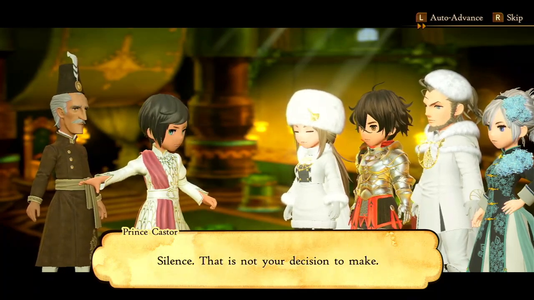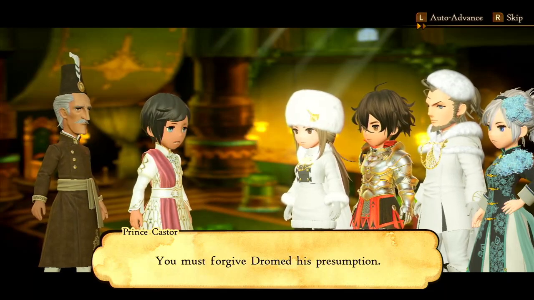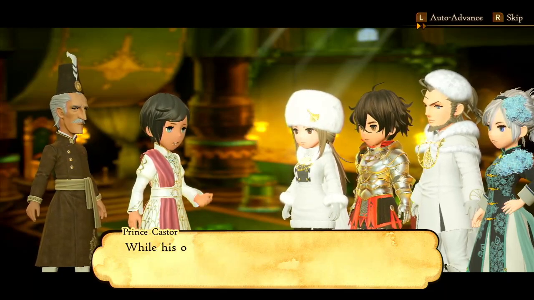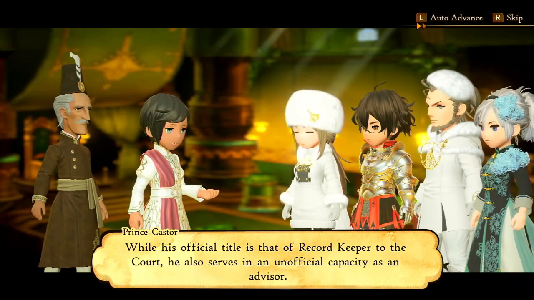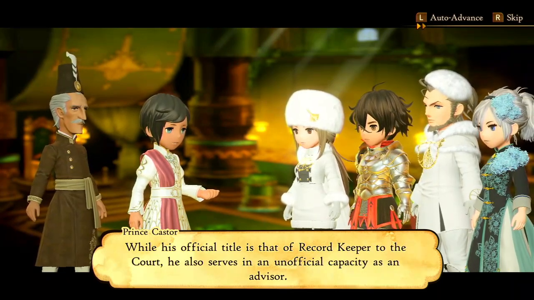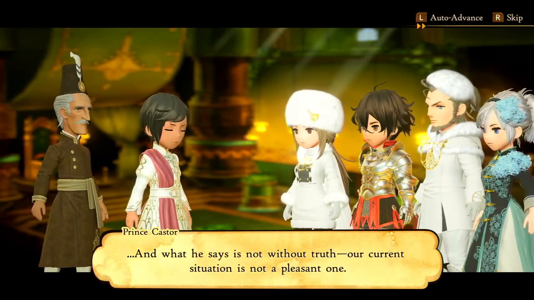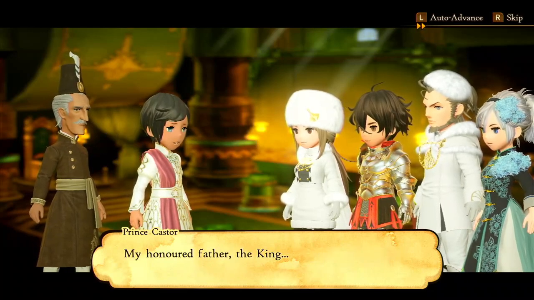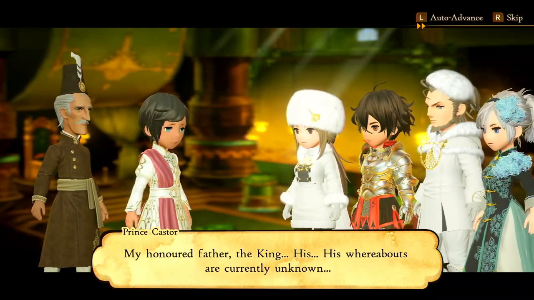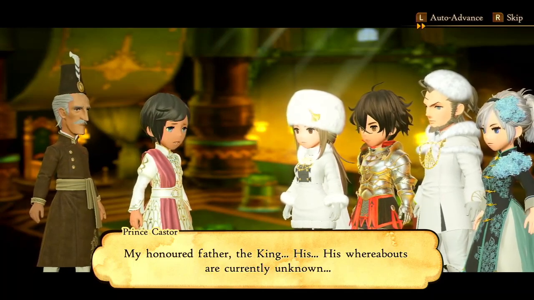Silence. That is not your decision to make. You must forgive Dromed his presumption. While his official title is that of Record Keeper to the court, he also serves in an unofficial capacity as an advisor. And what he says is not without truth. Our current situation is not a pleasant one. My honored father, the king, his whereabouts are currently unknown.